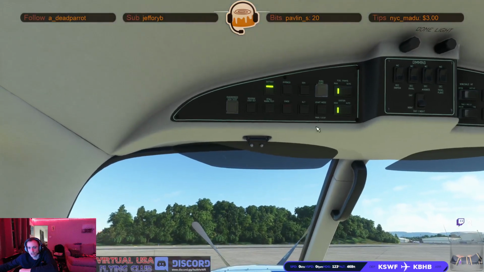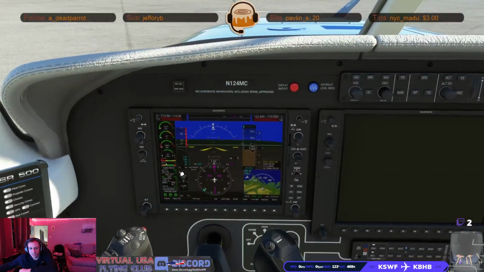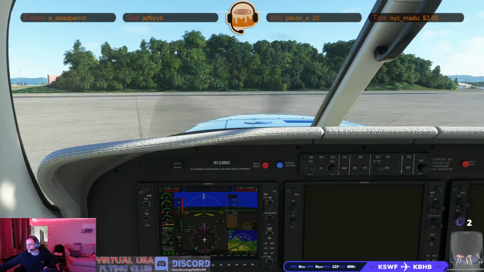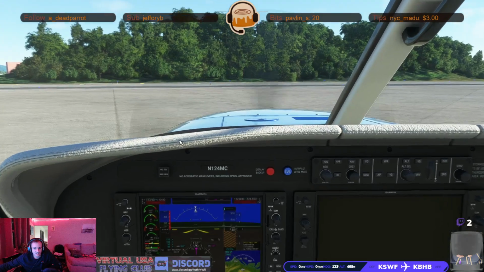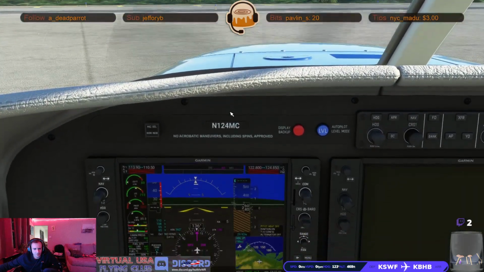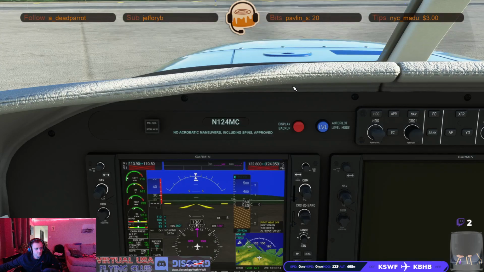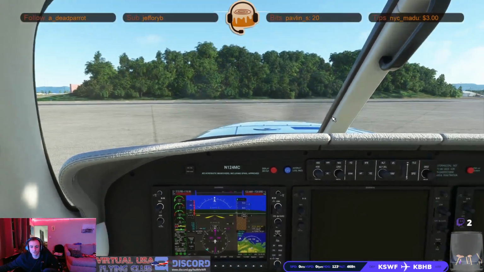Alright, so we want to go starter on. We want to see that we're going to get our oil pressure rising. We want our NG to stabilize above 13%. And then we'll introduce our condition lever, and that will allow our engine to start. We don't want to go over 1,000 degrees Celsius on the ITT. Looks like we've got a good engine start.